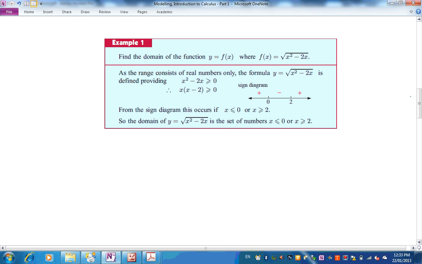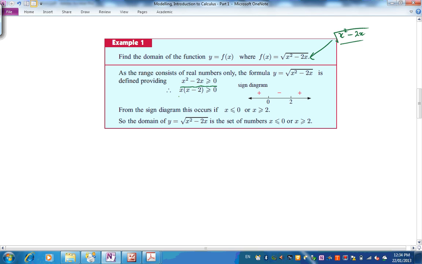Well, what do we want to do? We want to say, what sort of values can the function operate on? So when you put x's in here, are there any restrictions on what values you can find the square root of? Because you see what the function is doing. It's squaring the variable, then it's taking away 2 times the variable, then it's taking the square root of it. Are there any values for x for which this doesn't work? Well, obviously you can't find the square root of a negative, so the thing that you're having the square root of must be greater than or equal to 0. Naught's okay. The square root of 0 is 0. So you're trying to find where x squared take 2x is going to be greater than or equal to 0.